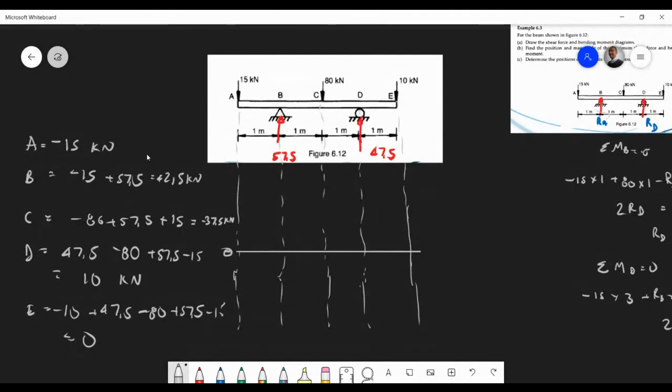Are we all happy? So why did we plus 15 at C? Lisa, let me see. Oh, it's a mistake. That's why. That's what I wrote down. That's why I was getting the answer. Thank you. Are we all happy?